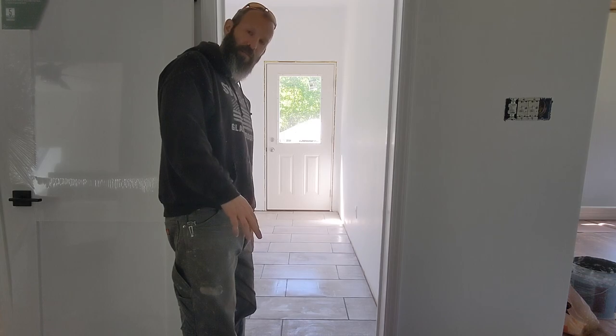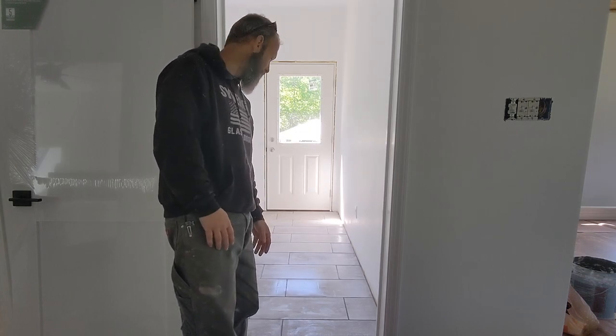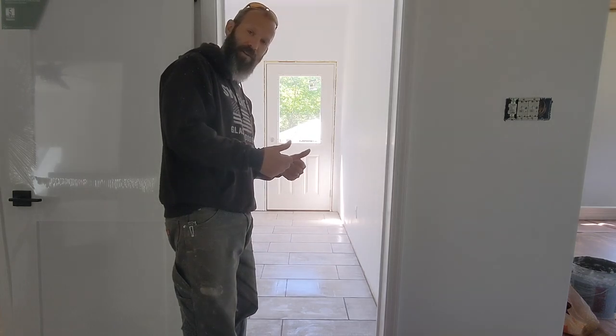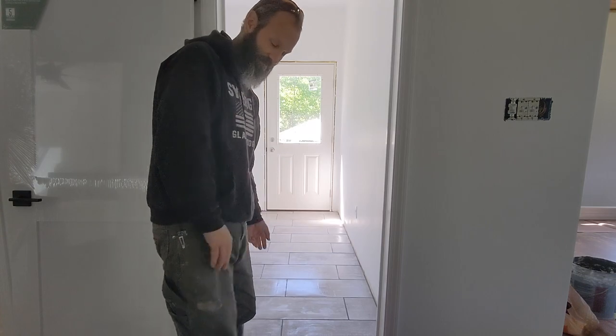And then if there's any film left on at the end, we'll use a cheesecloth or something just to buff out the tiles. But very happy with how it looks, and we're going to move on to the next job. So we'll catch you guys in a little bit.